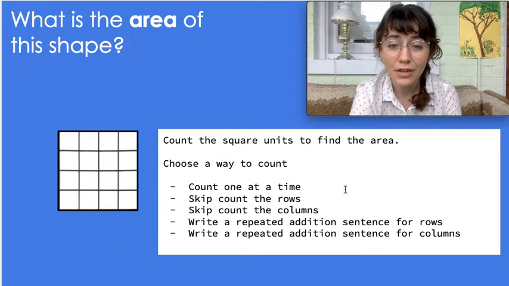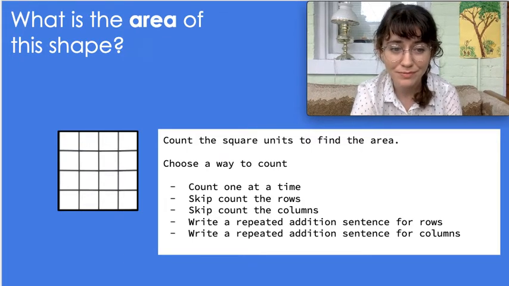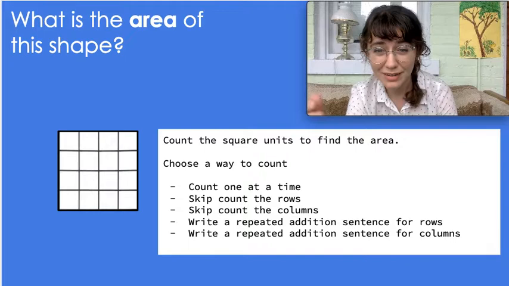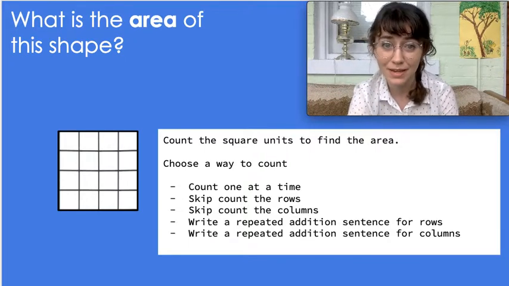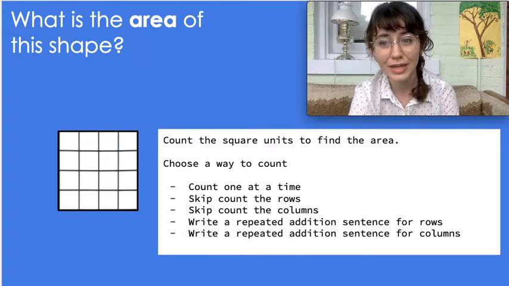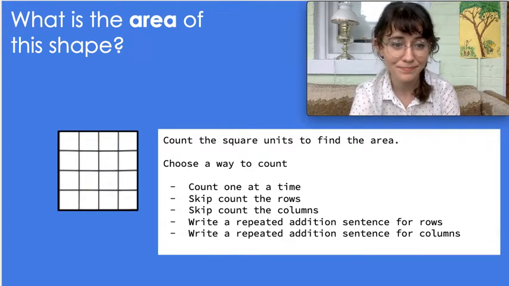So these are all the different ways you could choose to count. I don't think we should count one at a time, but you should pick your favorite, pause the video right now, and find out the total area. Then when you're ready to find out how I did it, press play.